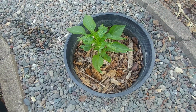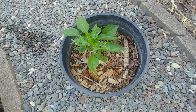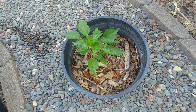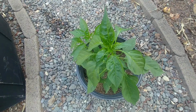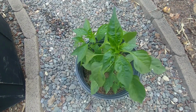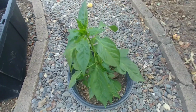So our pepper plant is growing well. It's about 6 inches tall. It is in full sun, and I have also done mulching so that the soil stays moist for longer periods of time because it's pretty hot these days. Another 3 weeks have passed, and you can see that the plant is doing really well. It's about a foot tall.